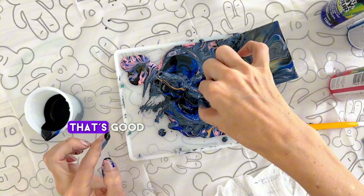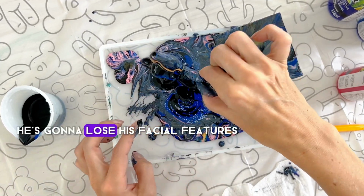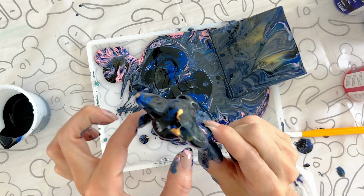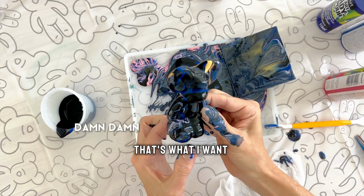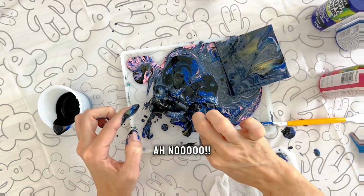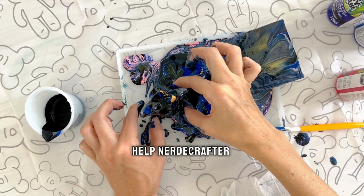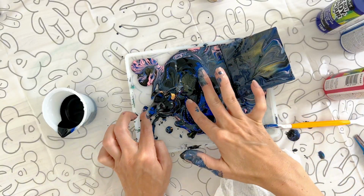I do like it more though. Is that good? Mira qué cool está. Este pobre mousey. He's gonna lose his facial features. No, because it shakes down. Pero the thing that bothers me doesn't match. Mira, ahí sí se hizo like that. That's what I want. Like, damn. Ah! No! Tómate como un pájaro. Help. Help, Nerdy Crafter. I'm making Drizzle it. See? Yeah, I tried that. Ya está.